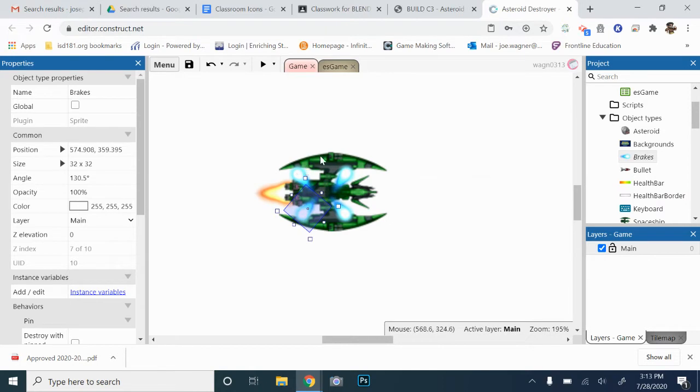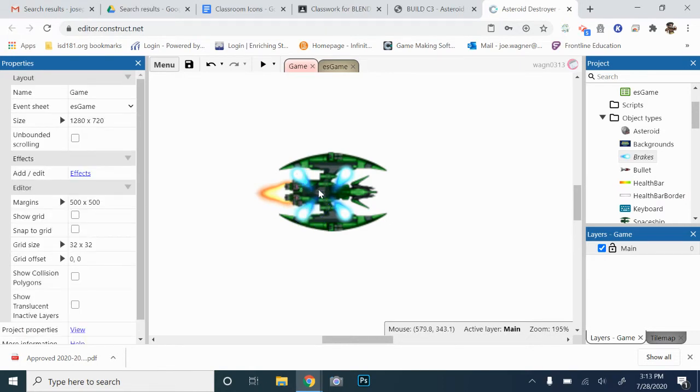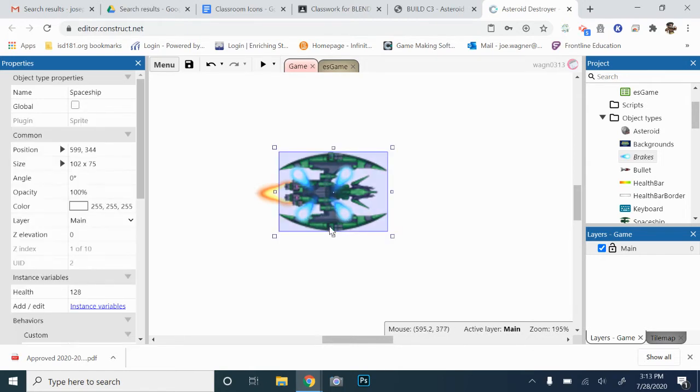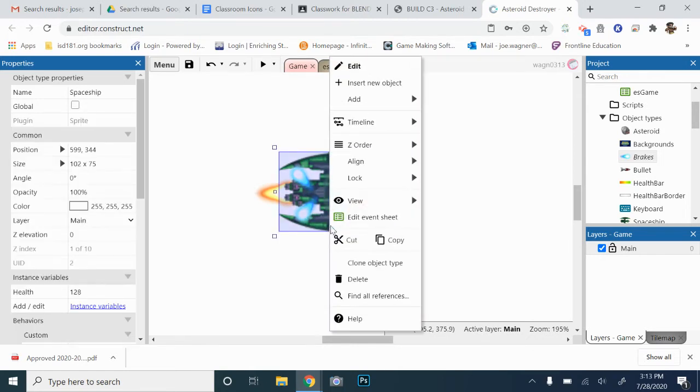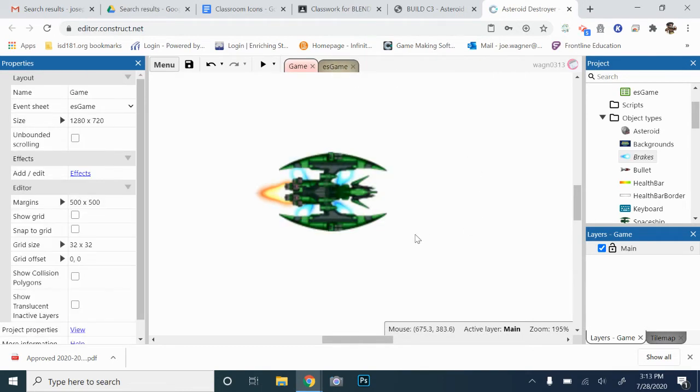And then basically what you'd want to do is you want to Z order and put all those on the bottom. Now you could right click each one and Z order it, or if you can get the ship, you could just right click the ship and you could Z order and send that to the top instead, and that'll just make it over everything. So you could do that, and then it should be on top of your brakes, your thrusters, everything. So that's what mine looks like. It's not perfect, but it doesn't really have to be. But as long as you have them somewhat in position, they all have pin, you should be good to go. Okay.